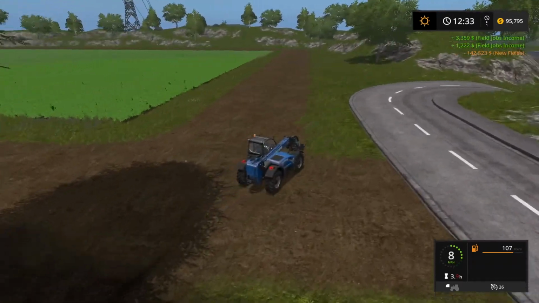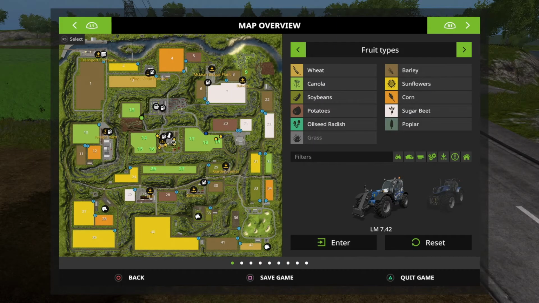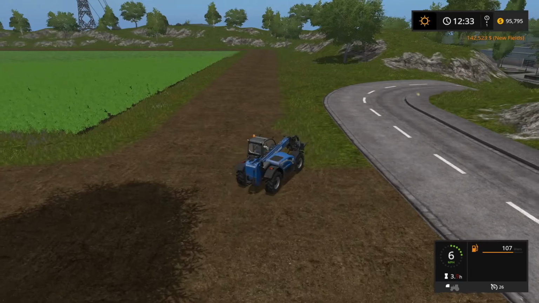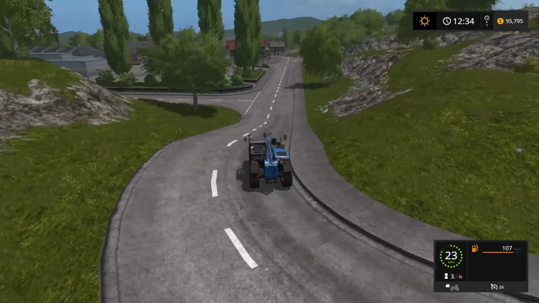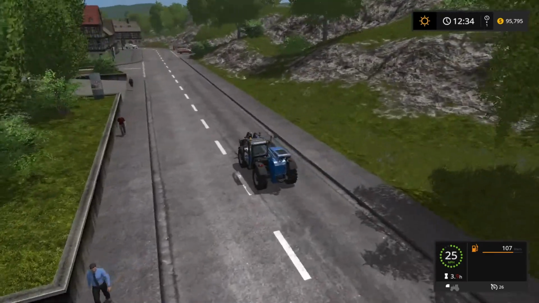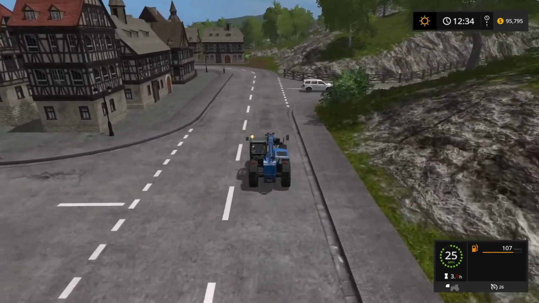All right. You know what? We got $95,000 left. What other fields we got? Anything ready? You know, actually, I'm looking at field 8. It's right up there by 9. It's got barley in it. It's ready to harvest. Let me turn my light back on. And I haven't finished my canola harvest yet. I got to get back to that. But we got $95,000. I just wonder how much it cost. I can't remember.